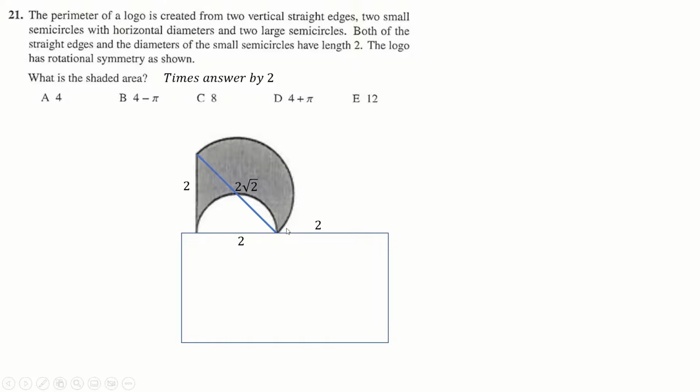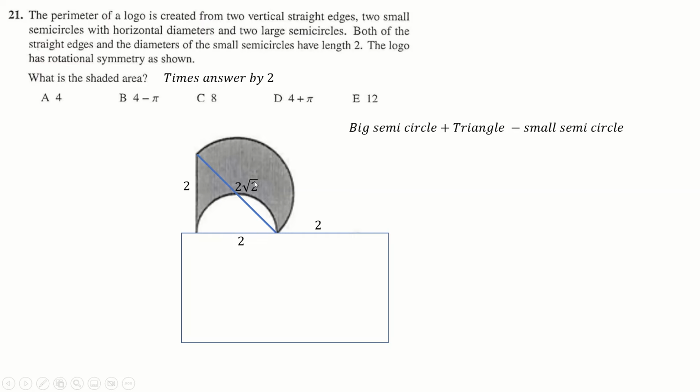Well, let's do this big semicircle, the area of that. So that's going to be half times half of this squared times pi, because this is the diameter, so it's going to be root 2 squared times pi. And then if I have that semicircle, I add this triangle, and then take away the smaller semicircle, I think I'll end up with this area, and then times it by 2.